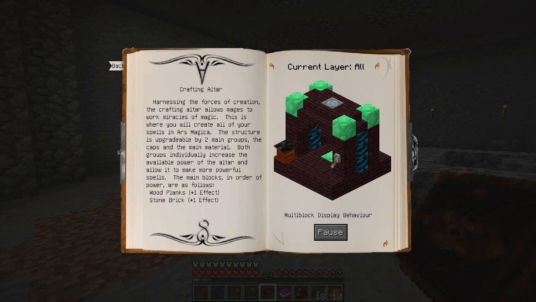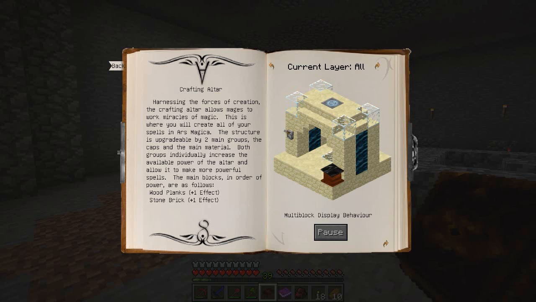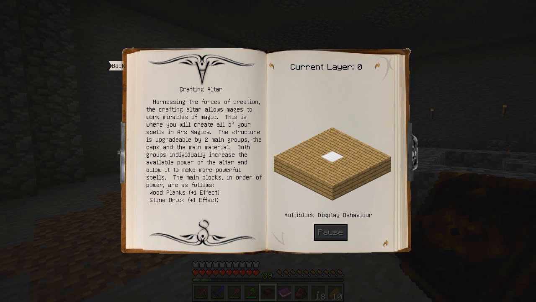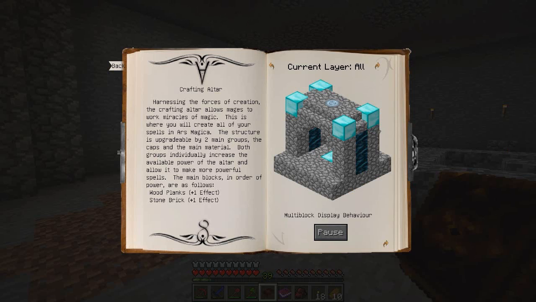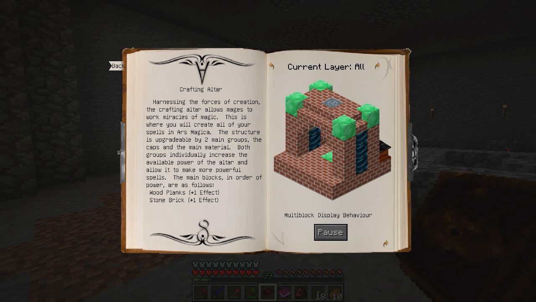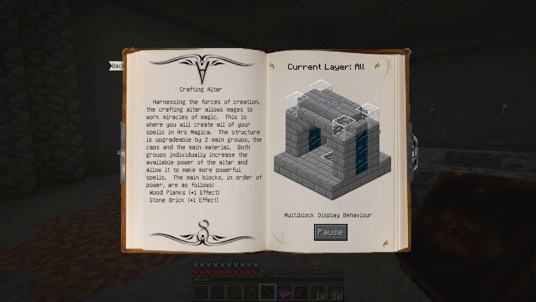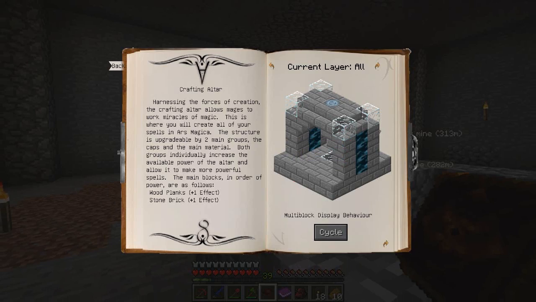The main blocks in order of power are as follows: wood planks, +1 effect, stone bricks, +1 effect. And as we go through, the good thing you can do with it is it'll actually show you the individual blocks and how you want to do it, and you can pause it on a certain type. So let's have a look and see which one we're probably going to go with. And bear in mind we can change this around if we need to. So we've got moonstone. Well, we haven't got much moonstone or sunstone, so we're not going to do that one. We could just go with that. I think we're going to go with this one, because we've got most of this stuff. It's probably one of the lesser of the group, but I can always upgrade it if I need to. And we'll be able to use this for our first spell. So I think it's going to work perfectly fine.